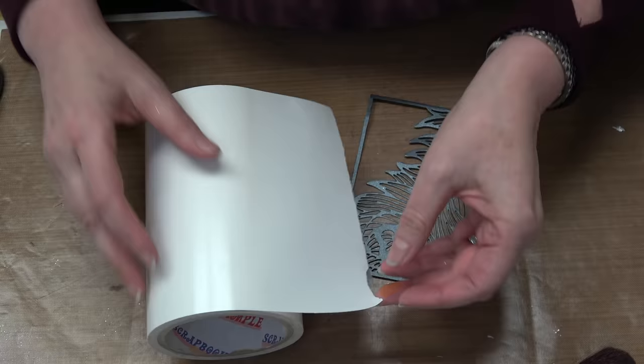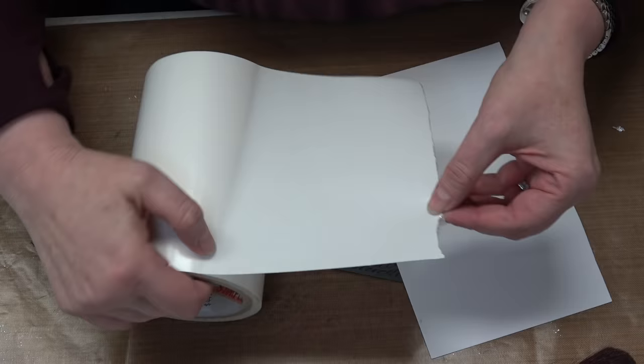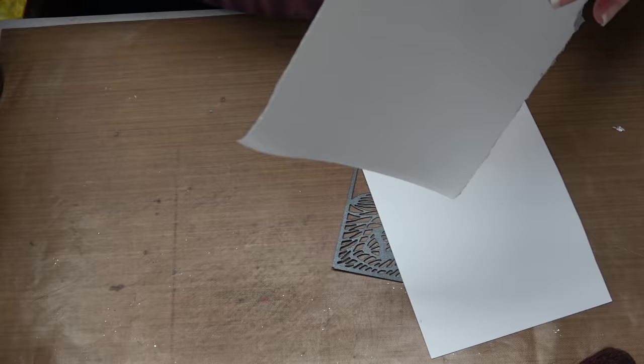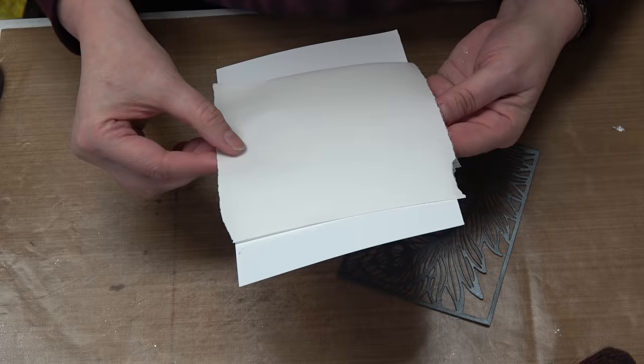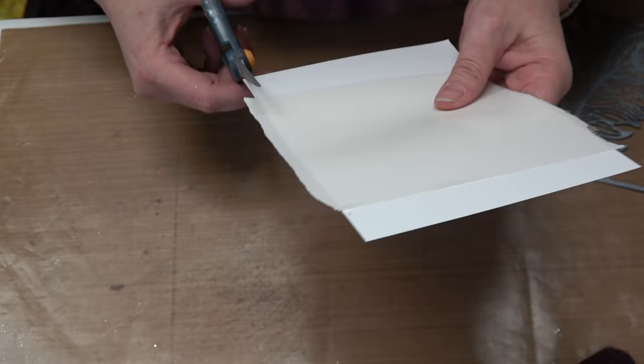So I'm gonna grab a piece of white paper, and I'm going to tear a piece. Yeah, you don't have to use scissors. You absolutely can tear it. It's wonderful tape, but it's terrible, meaning you can tear it. I'm gonna put it down on my paper. And I peeled off a little bit more than I need, so I'm just gonna trim off my sides so it doesn't stick to everything.